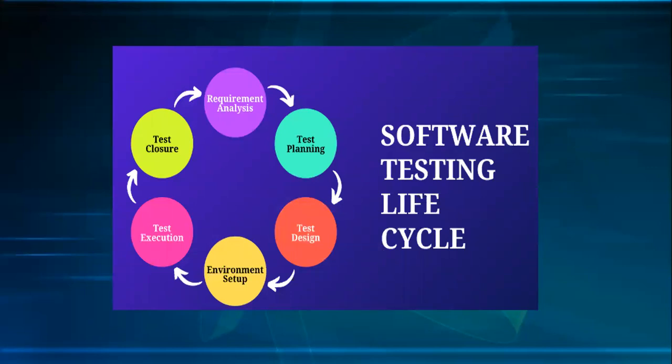The previous one I talked about was SDLC, which I told you is the development team as a whole. But this time around, we are streamlining it to the software testing life cycle. So we as testers, what is our life cycle? How do we run our entire process? What does it entail? These are the things we do. We start with requirement analysis, test planning, test design, environment setup. Then test execution, and we end up with a test closure report.